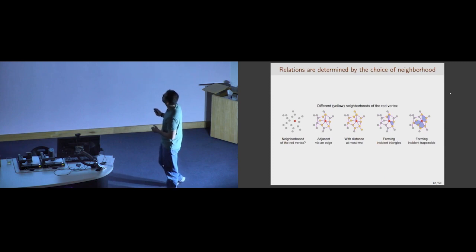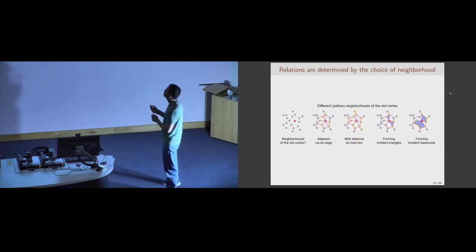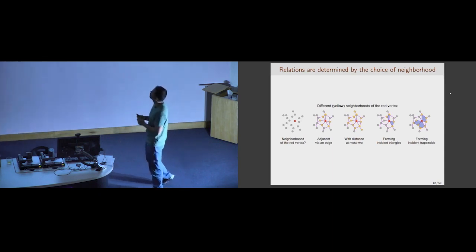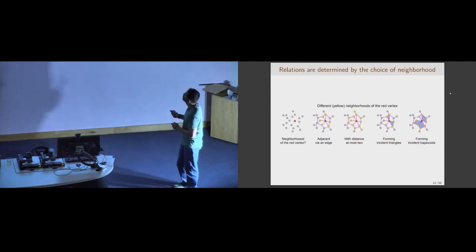Or you can simply pick a bigger distance, not just 1 step, but 2 steps. So now you will pick all the yellow nodes that are a distance of at most 2. So the edge path that connects the red to its yellow node is a path of length 2. So this is, in that sense, a bigger neighborhood. And you include all nodes, including the ones at a distance of length 1 or 2, so at most 2, let's say here. That's why it's a bigger superset.